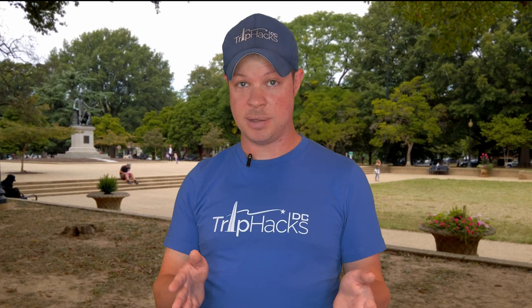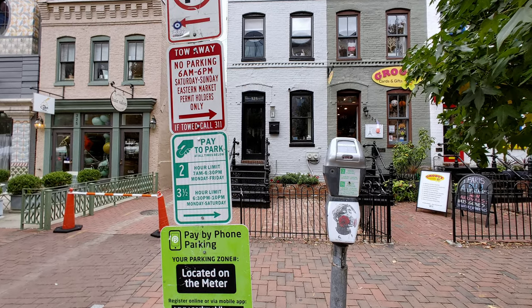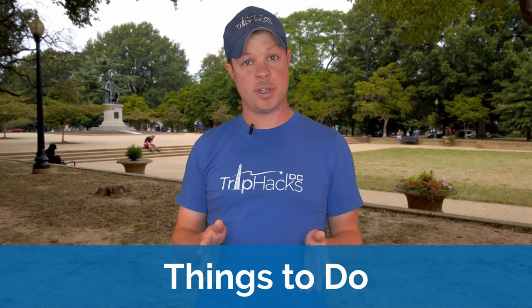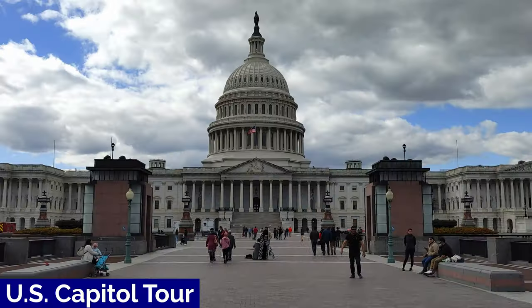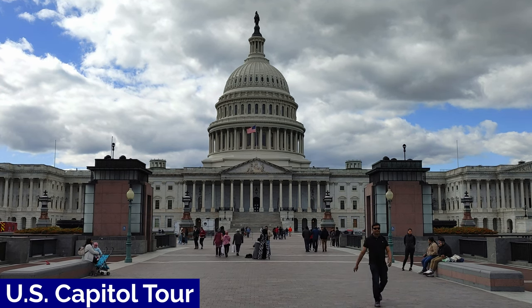I typically don't recommend driving your own car when you visit D.C., but if you do, make sure to pay your meters and double and triple check the signs to make sure you're not leaving your car in a place where it's not allowed. Now, let's talk about what there is to do once you arrive in Capitol Hill. For many people, the primary reason for coming to this side of town is to take a tour of the Capitol building, which is great, and I highly recommend getting one on your schedule if you can.